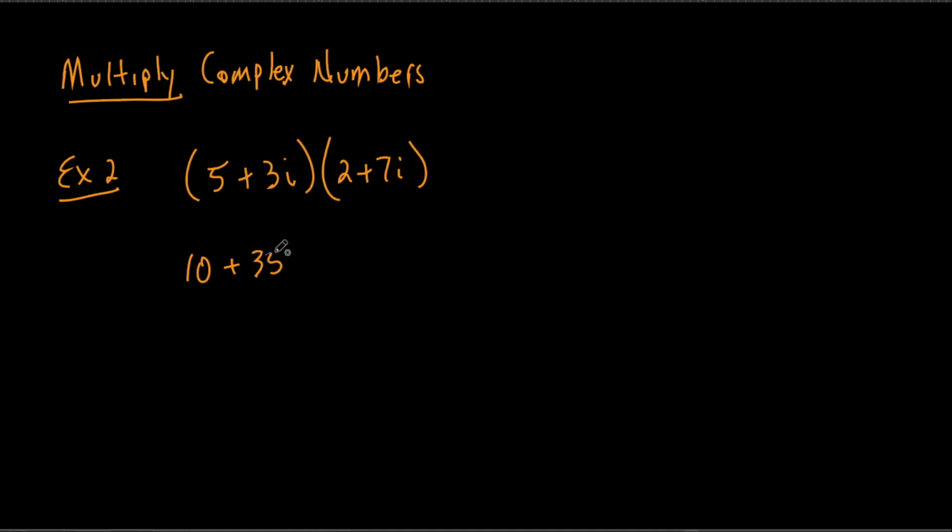You multiply it just like it was a variable. Even though i is not a variable, I've said this a lot already, I'll probably keep saying it, even though i is not a variable, we multiply and we add them together as if it was a variable, all right? So 5 times 7i is 35i. Let's do the inside. 3i times 2 is 6i. Very good. And then we do this. 3i times 7i. So 3 times 7 is 21. What's i times i? It's i squared.